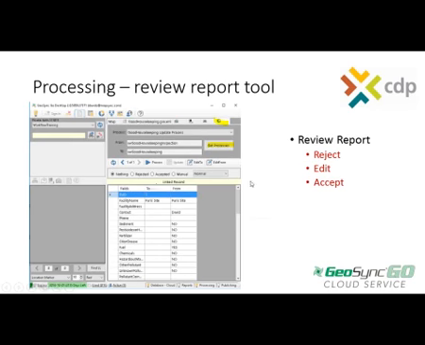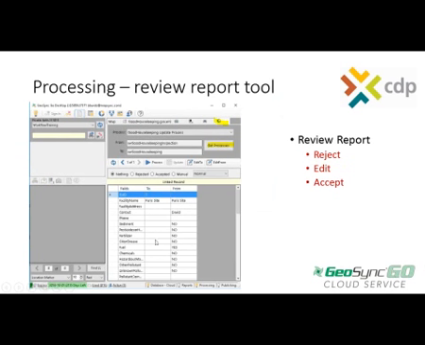There's also a review report tool, so there is a staged option here. If you're going to use that part of the process, if you have that set up, then the review report tool you find from one of the main tabs above the map window. You see the map, come across this icon with a little workflow icon. Open that up, pick the appropriate workflow process, and the example we have here is a field report, and what we're looking at is the to option. This is the final destination for that report.